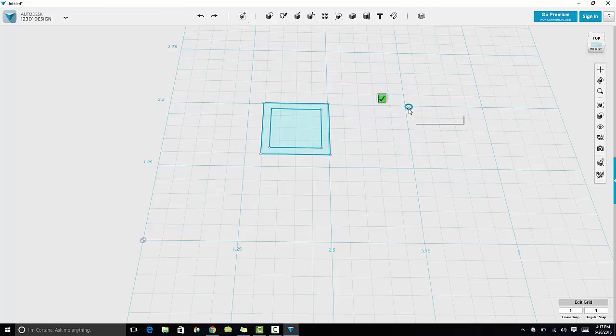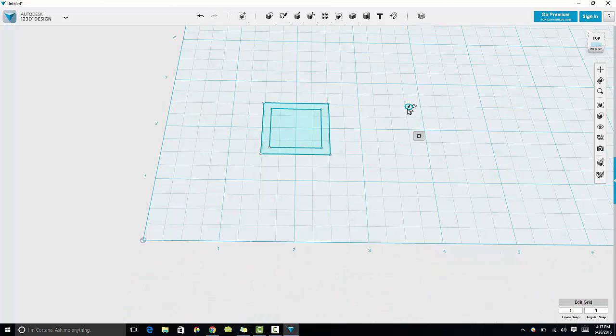Obviously, we get the same thing with circles. We can draw little circles. So if I wanted to, for example, in the next video, I'm going to show you guys how to make a simple project box. You could use circles to make spots for standoffs or whatever inside of a box, and give yourself room to put screws in. So if you made a cover for your box and you made the box, now you've got screws to be able to screw everything together. It gives you a spot to screw everything together.